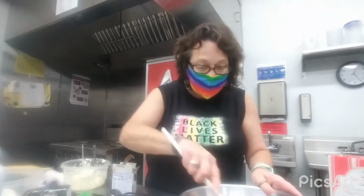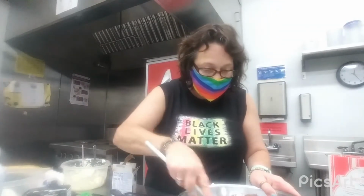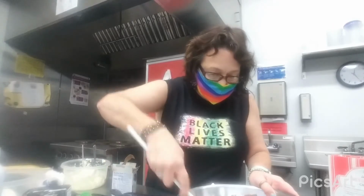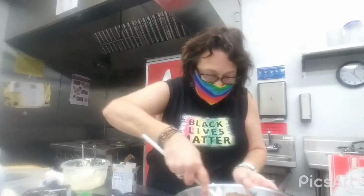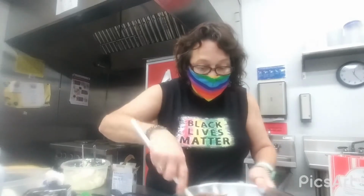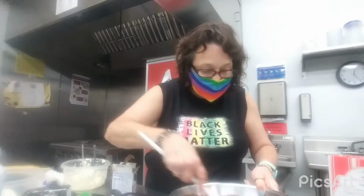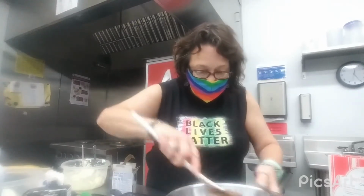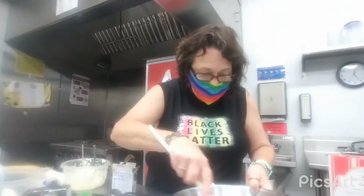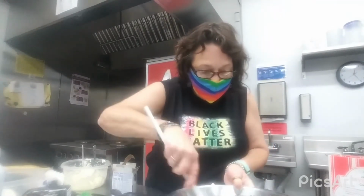And then we're going to mix it up. We're going to stir it up. Stirring some love. You got to stir it for a long time. Keep stirring. Then after we bake our cake, this is going to be dirt. That's why we got chocolate cake. It's going to look just like dirt or mud. But really the mud is the chocolate pudding. Keep stirring. We're almost there.